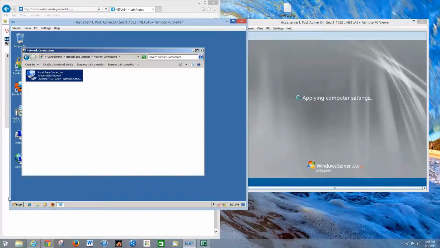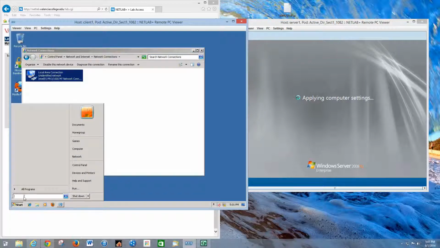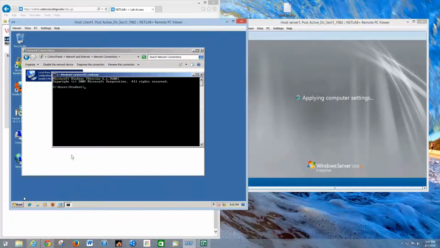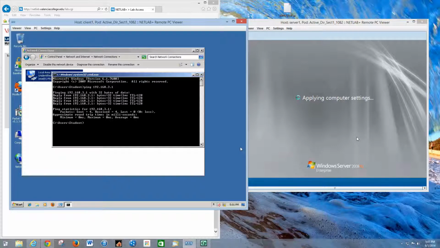One of the first things you do after you've changed your network address is open up Command Prompt and find out whether or not you can ping it. So I'm going to ping this server. There are 2 different ways to ping it. Now, it's applying its settings, so I doubt seriously it might be able to see it. So I'm going to ping 3.1, which is my server. And as you can see, it's pinging it.